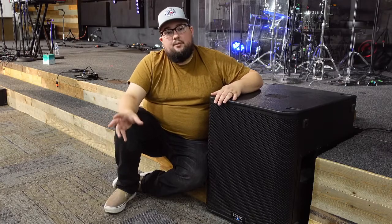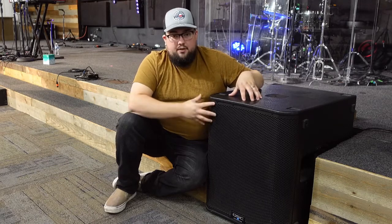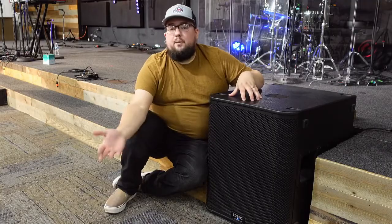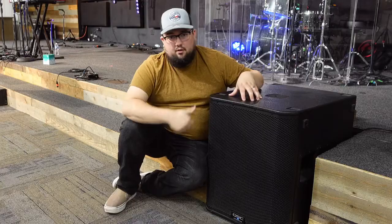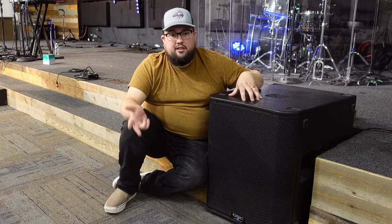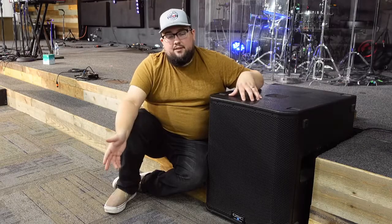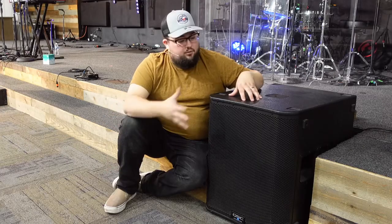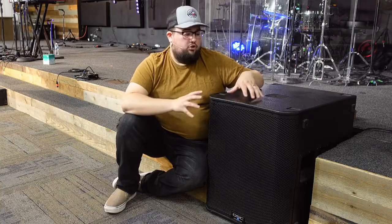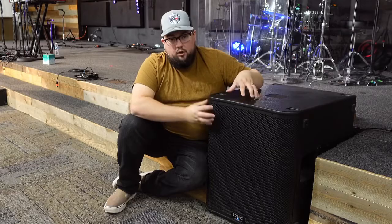So some people like to take subs and put them on an aux and be a receiver of just certain instruments and channels from their board. So, for example, some people like to just send bass guitar, kick drum, and maybe some low-end pads or synths, whatever, to an aux separate from the main left-right mix, and then designate that aux to a sub so that way they can actually have a single fader controlling just the sub mix, and only the instruments that they want are going to the subs.